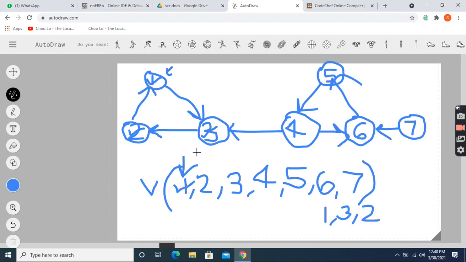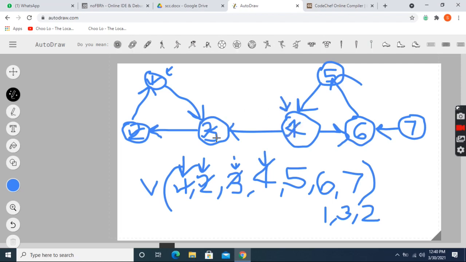Now we come back to the vector, and I move towards the next vertex in order, which is vertex number 2, but it is already visited, so I move ahead to vertex number 3, and vertex number 3 is already visited, so I move towards vertex number 4. I start my DFS from vertex number 4, I mark it as visited. Now I move towards vertex number 3, but 3 is already visited, so I don't process it. I move towards vertex number 6, and I mark 6 as visited. Then I move towards vertex number 5, and I mark 5 as visited. I come back towards 4, and now my DFS run is complete. So I obtain another strongly connected component as 4, 6, 5.